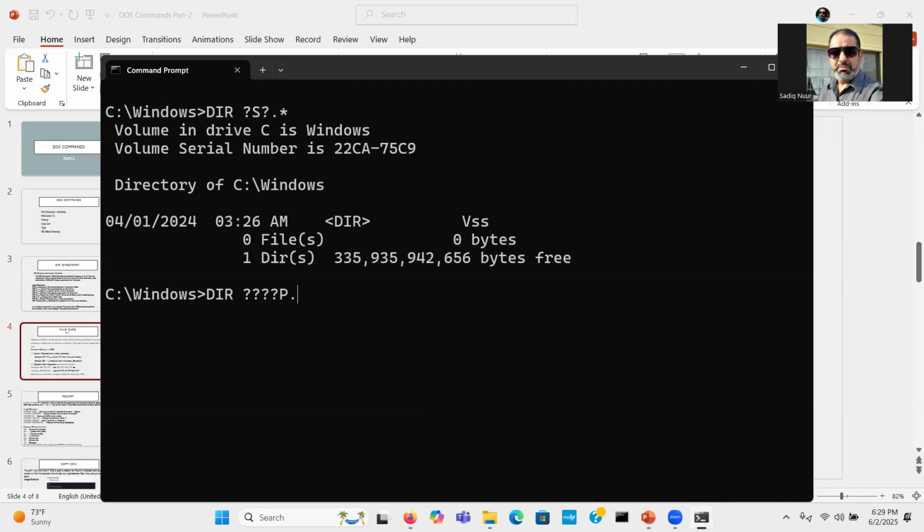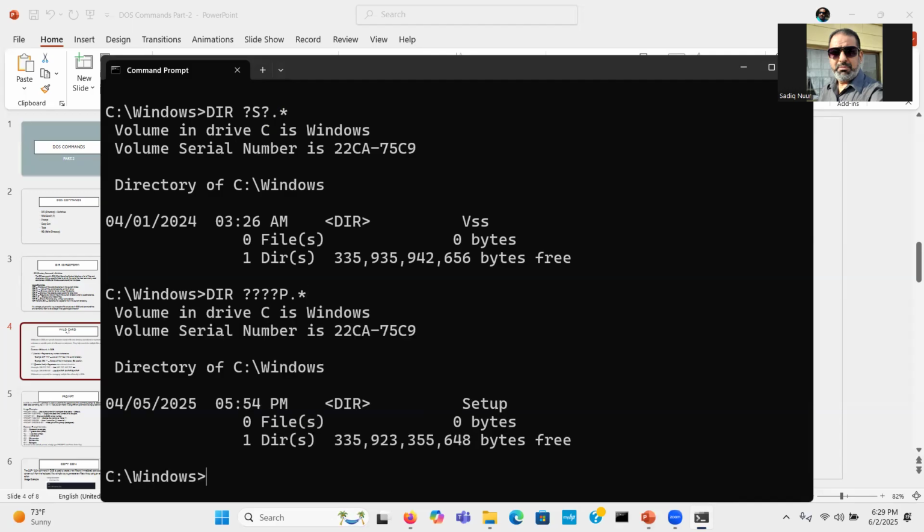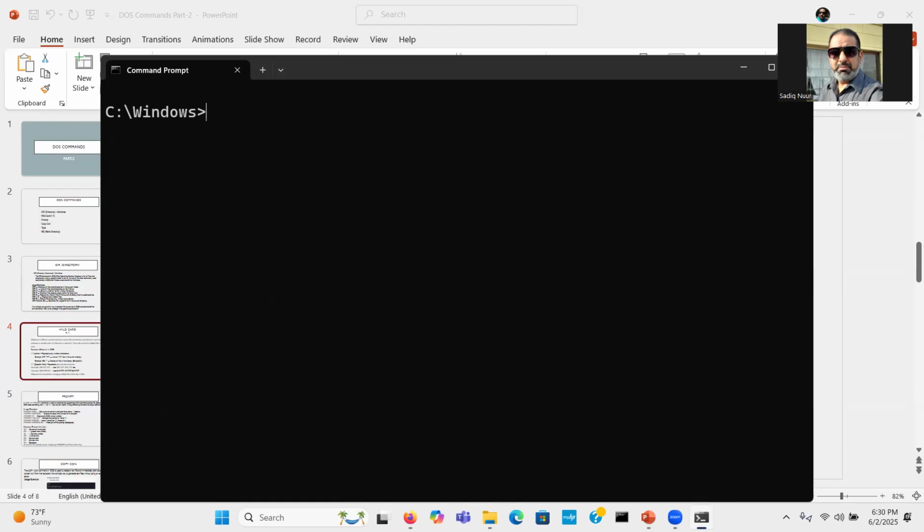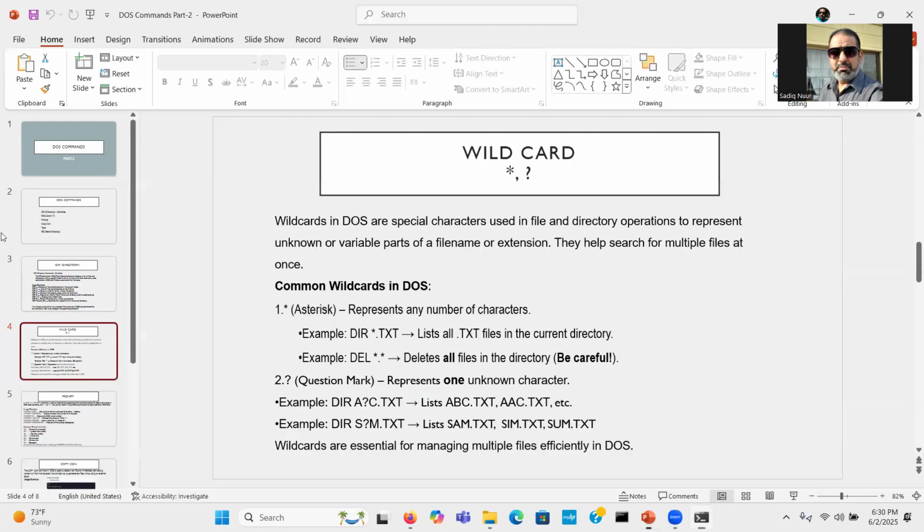I don't know what the extension is. So that is setup, the directory name setup, because it ends with P and 5 letters, 1, 2, 3, 4, 5. Right? So that's how the dir and the wildcard works in DOS. Let's get to the next command.